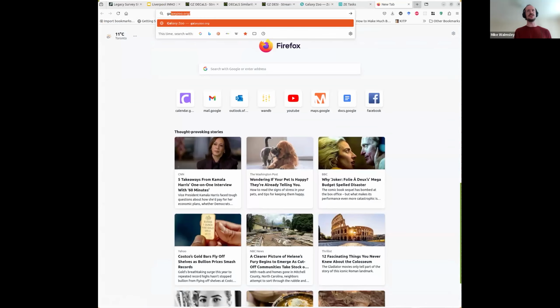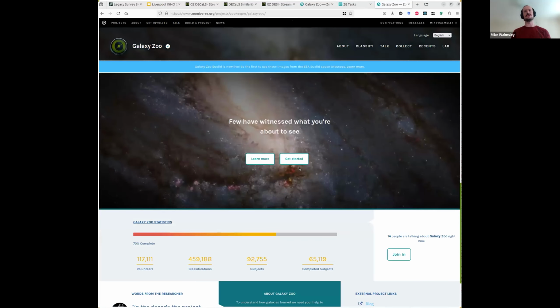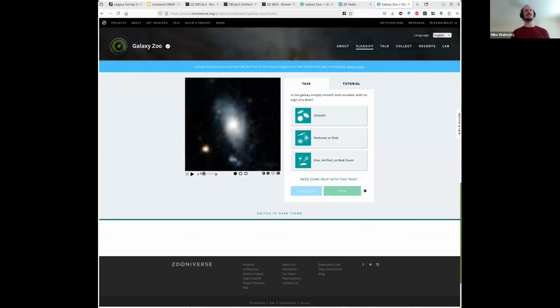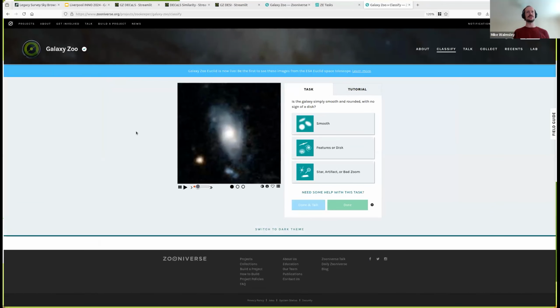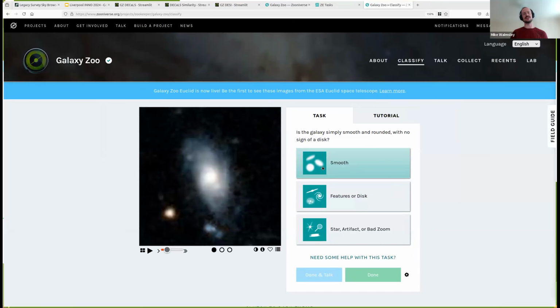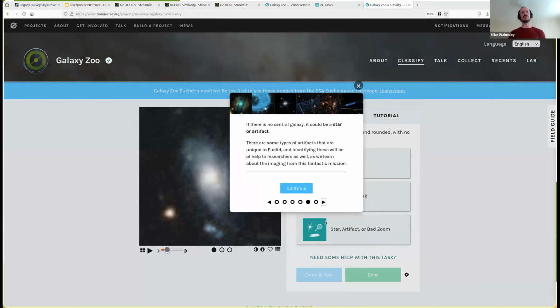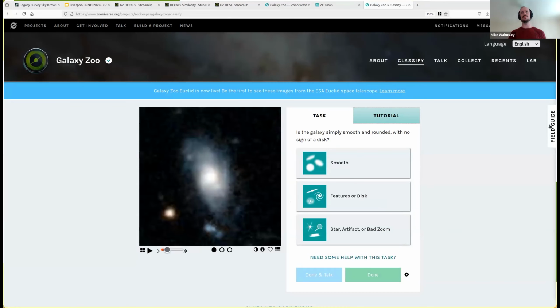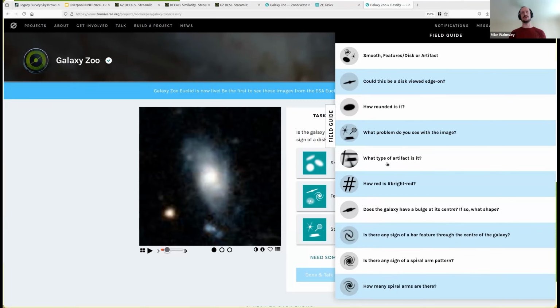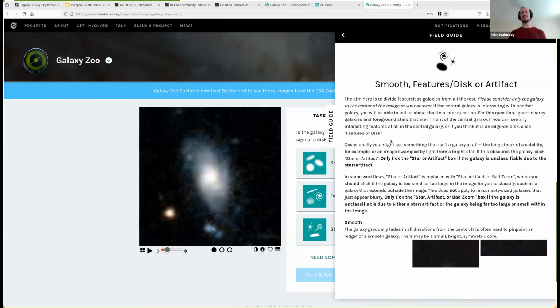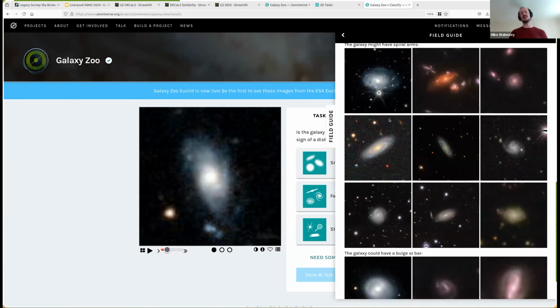And actually, I spent a full year of my PhD designing what those images were. I'll just show you because I think it'd be useful for the talk. This is Galaxy Zoo itself. You can go to galaxyzoo.org. And we actually use icons like this to give people archetypal examples for what they're looking at. We give people a tutorial that walks them through the kind of images that we think they might see. And we also have these help guides that you can pull out of the side that go into a lot of detail for what sort of galaxies you might come across and what you should say. So you're right, I think that people will learn from these images and we should worry about that.